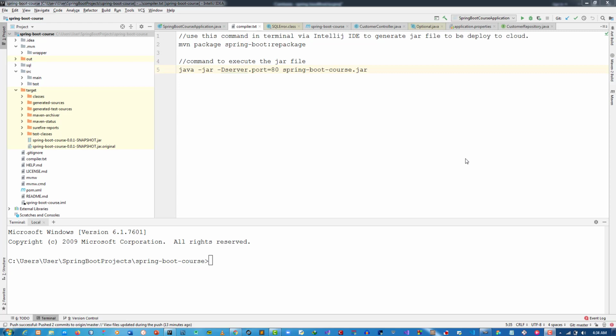So the first thing we need to do now is to use Maven to generate the jar file.